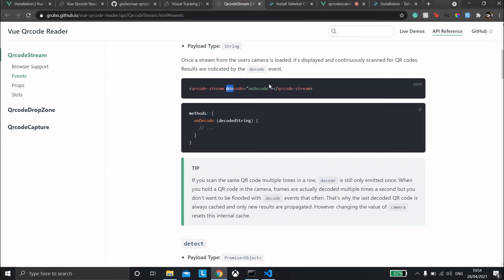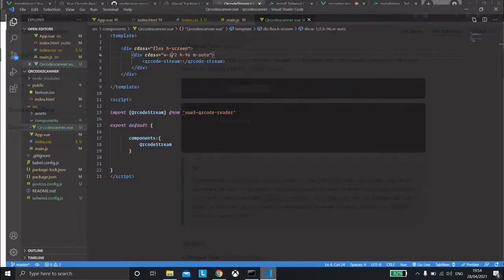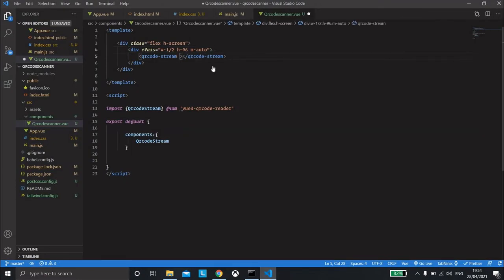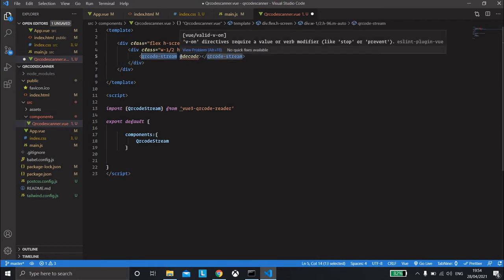So we will need to add decode. As we are just focusing on the QR code, we just want the string out of it, so I'll just use this. So when an event of decode occurs, in Vue, if you're new to Vue, @decode means an event is coming from that QR code. This is a custom event. So from this component, a custom event of decode is coming, and we are listening like this. So we will say @decode equals, and you bind it to a function.